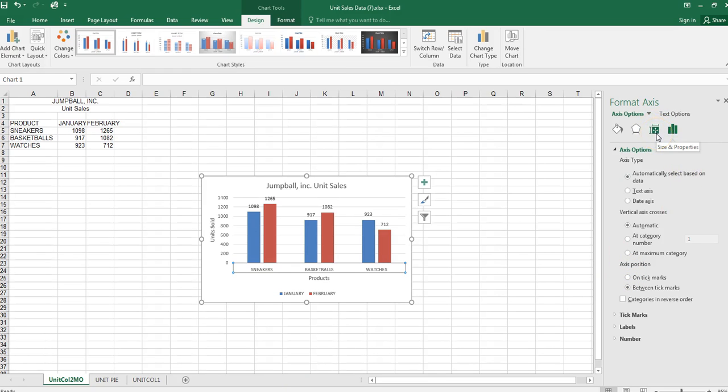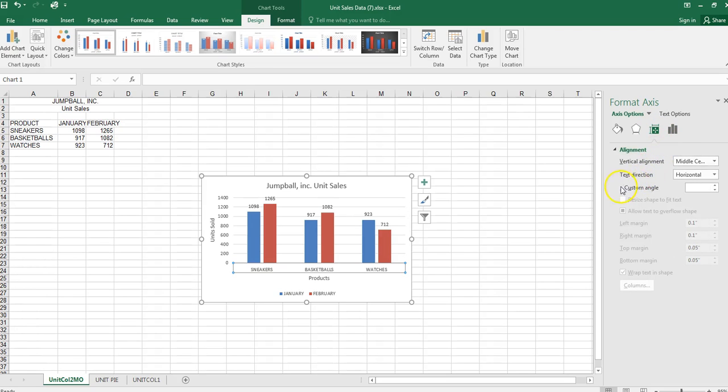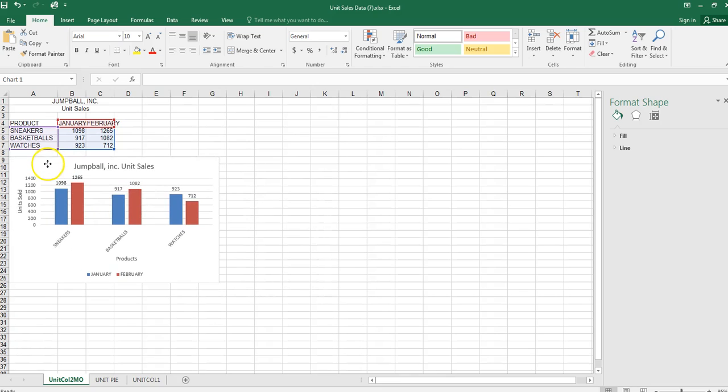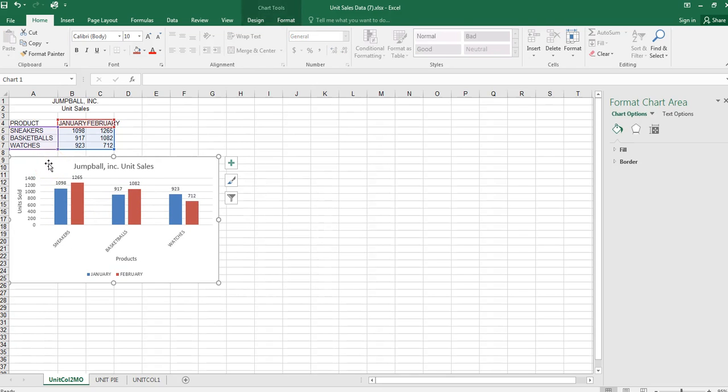That's the square that has the 4 arrows on it. Come to custom angle and put in -45 to rotate that. Enter. Drag my chart over here underneath my data and save it. Save this assignment and turn it in on Canvas as unit sales data.